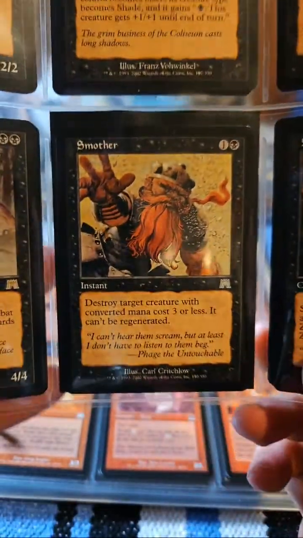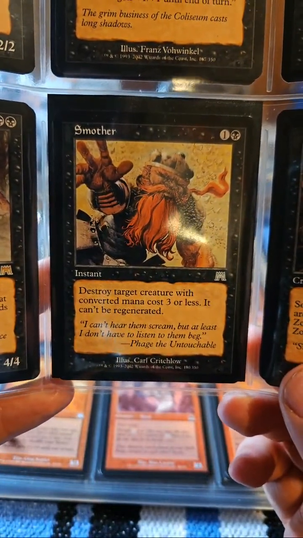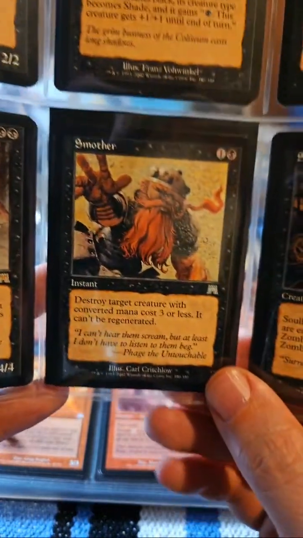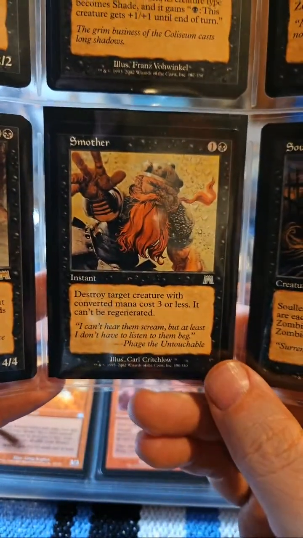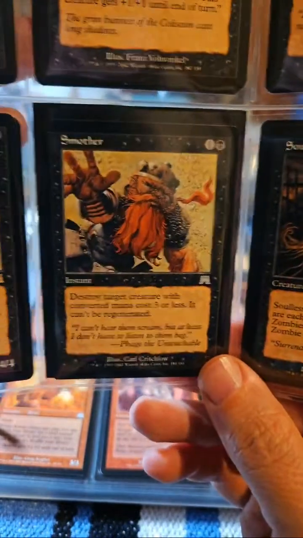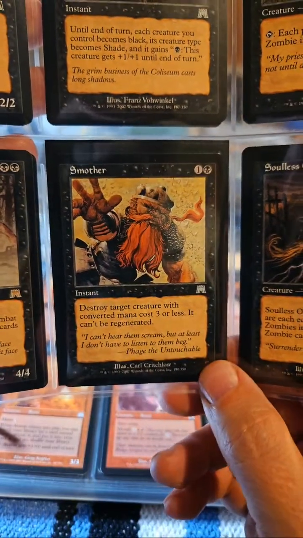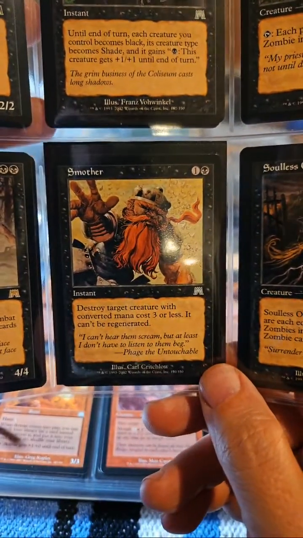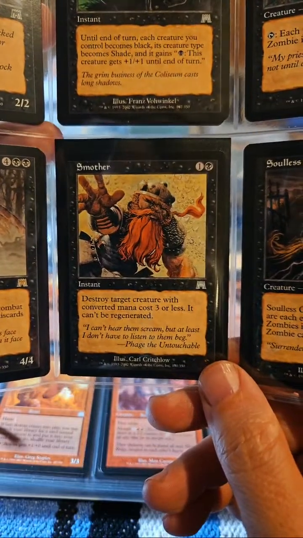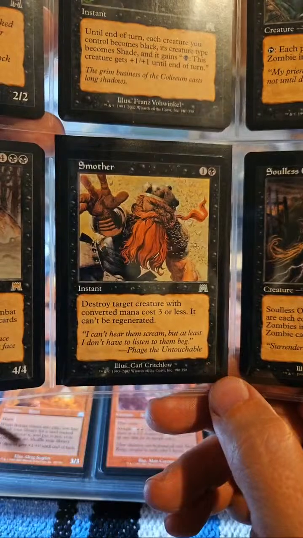And this is pretty good removal for black, really. Destroy target creature with converted mana cost 3 or less. It can't be regenerated. Bigger creatures, yeah, they certainly can be troublesome. But if you're getting rid of something that costs 3, you're coming out ahead on your mana usage. 2 is still even. And there's a lot of things that this can deal with. It's a pretty good little piece of removal.